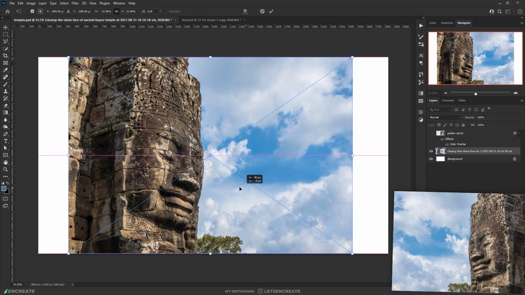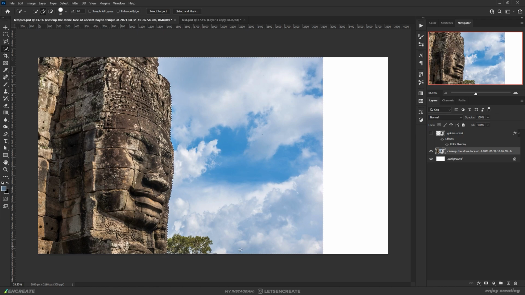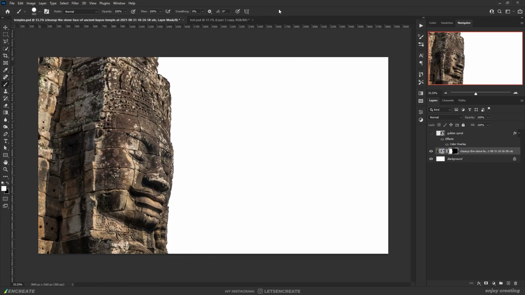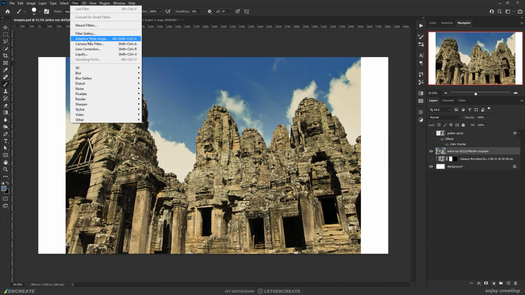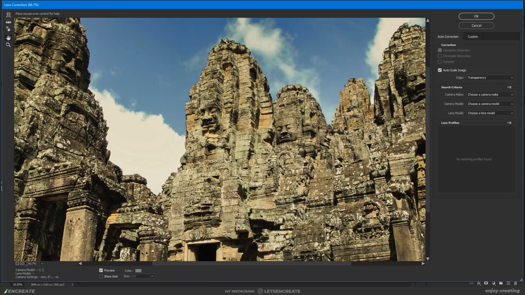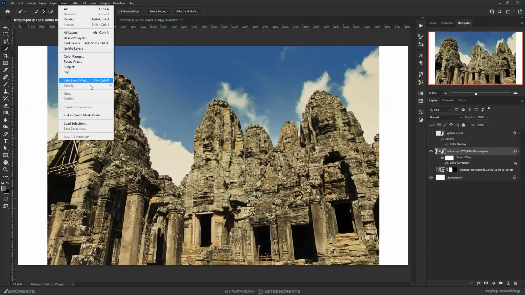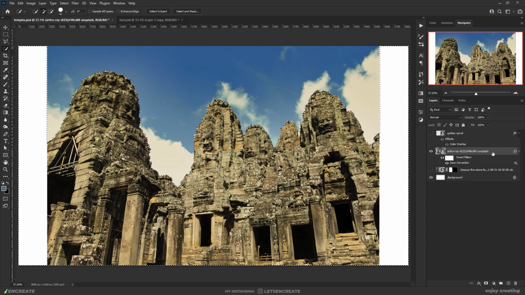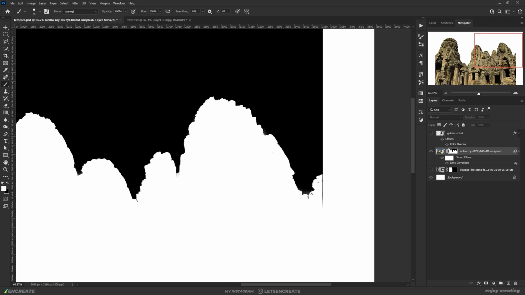I started with placing this giant stone face from the majestic Bayon temple in Cambodia. This will form the main left frame and set up the mood of the composition. Next I dropped another picture of the same Bayon temple to fill the background. This one had a bit of color fringing, so I went into the lens corrections and adjusted the green magenta fringe. I used Photoshop's sky selection tool to quickly select the sky from the stone structures and then manually painted on the mask to fine-tune the edges.